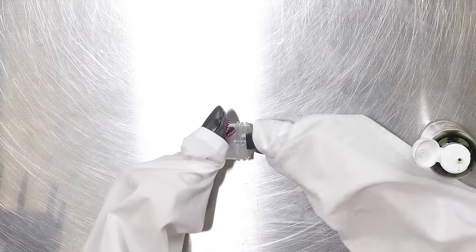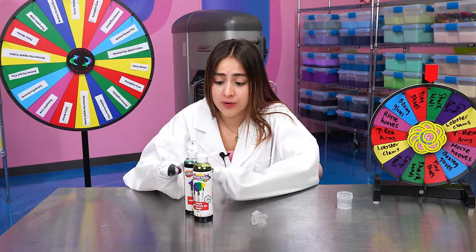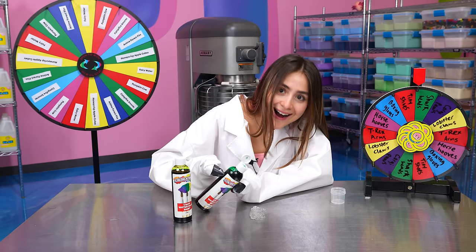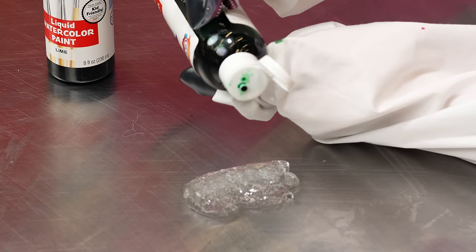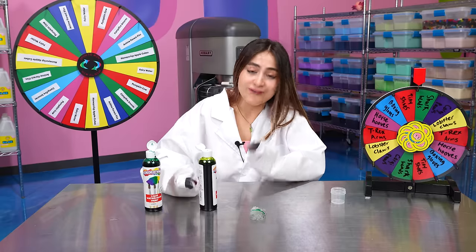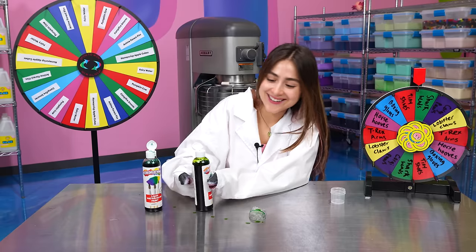Let's scoop out our slime. Come on. All right, we got it. This is where it gets a little tricky. I can't go too hard with the dyes or else we're not gonna get the right color. Fairy water is a very light looking slime. I'm just hoping that very little comes out. There, that's too much. It's okay, guys, we have to keep going. Now let's do the lime. Just a little bit. Okay, that's good.